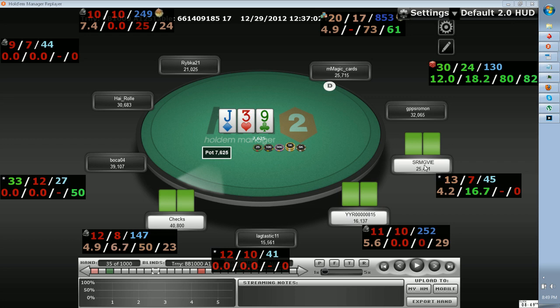And the guy in the big blind, like we said, can have a very wide range. So, checking doesn't really tell us much about his range, but it's basically a heads-up pot for this player in position. And we've already determined that he has a fairly strong range. It's not certain that either of these guys is sinking this deep into the hand, but this flop could certainly be very good for our player in position. He doesn't even need to bet very much. I think about a 3,000 is sufficient to get the big blind to fold if he doesn't have anything, and YYR is almost certainly going to fold on the flop.